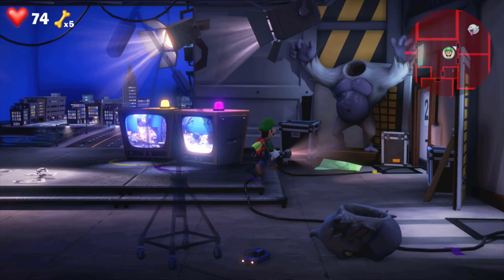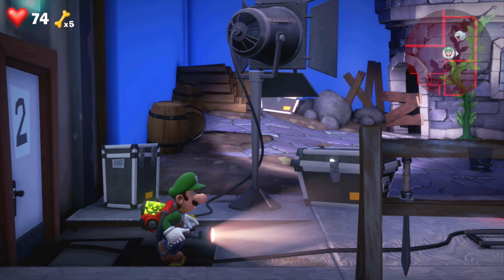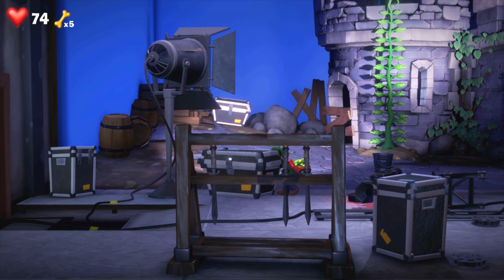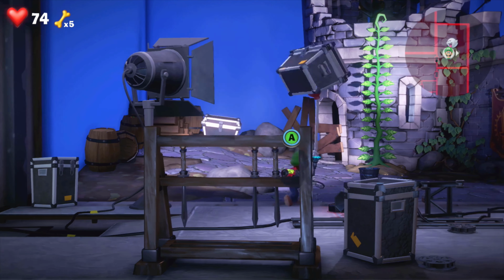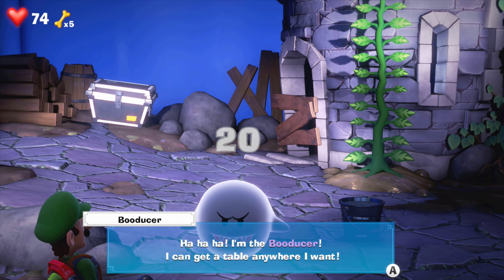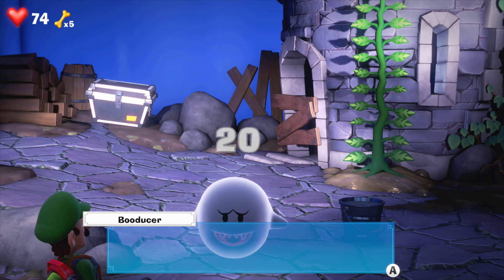Okay, so the boo is in this room. Hello. Luigi says here. Haha, I'm the boo-doo-cer. That's not even a good pun. I can get a table anywhere I want.